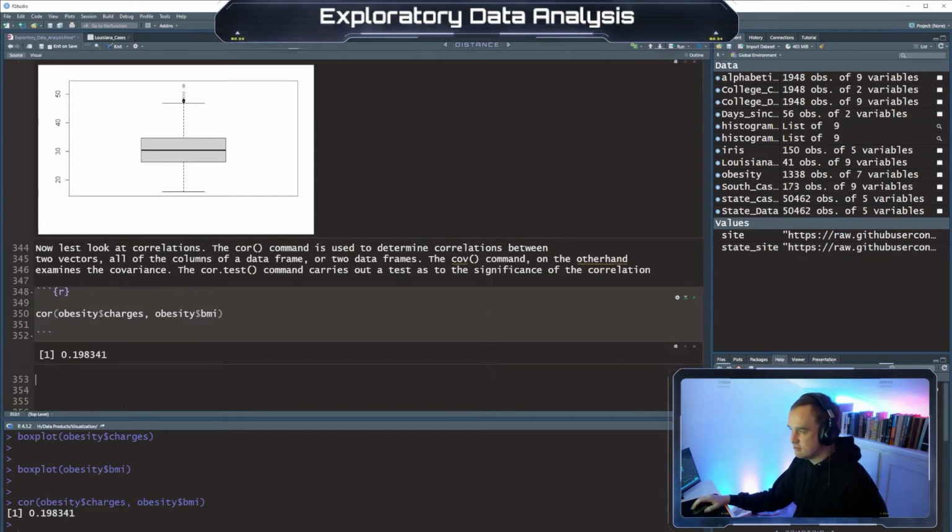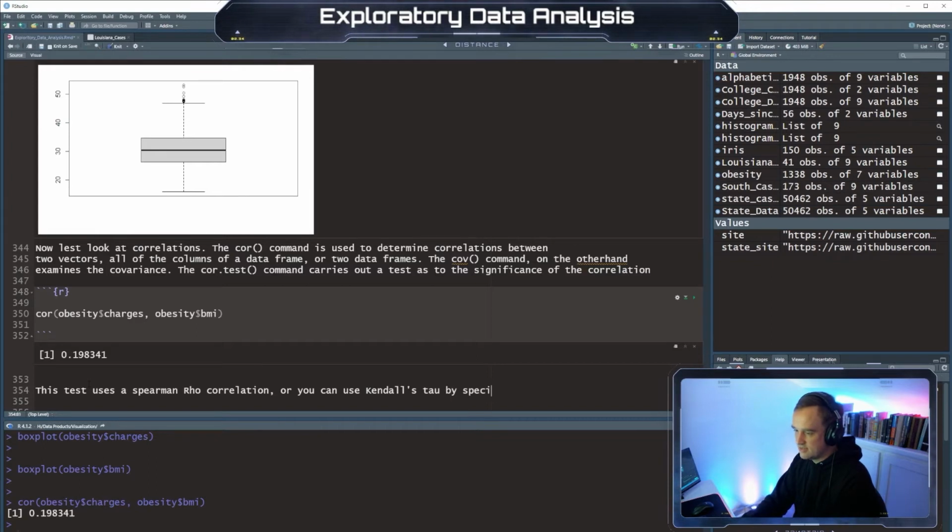And it's not super correlated. 0 means absolutely no correlation, 1 means a perfect correlation. So 0.19 is kind of lower on that list. This test uses a Spearman rho correlation, or you can use Kendall's tau by specifying it.